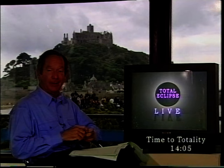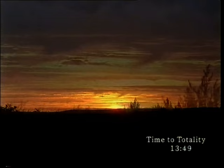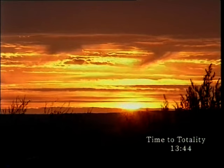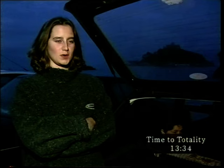Millions of people are looking skyward here in Cornwall and Devon, and elsewhere in the country, of course. And as the crowds began to gather around here in Marazion, it felt like a very special morning. The clouds were threatening, but still the eclipse watchers streamed into town. Some had already braved a night at the seaside. We slept on the beach, camped there till about 2 o'clock, came down at about 12, and then when the sea came right in, we came up to the car.